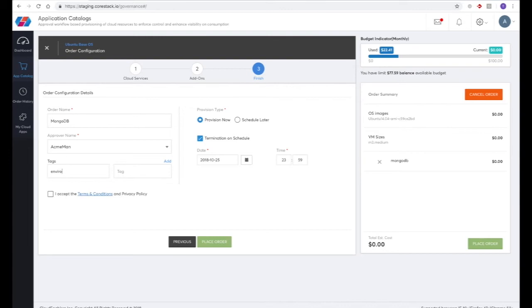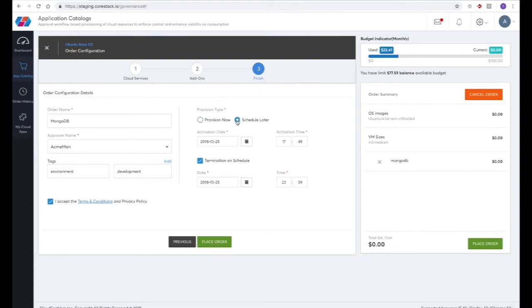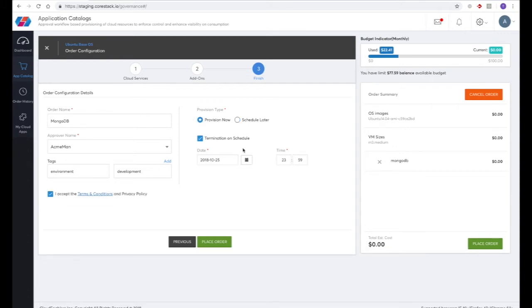So here I'm defining the requirements. Again, if I were to mistype these, that template would run on the back end to go out and correct that throughout the day. I could have this resource spun up in the future, have it ready for me next Monday morning at 8 a.m., or let's just have it be provisioned now. And in this particular environment, I'm also mandating that the users put in a termination time.